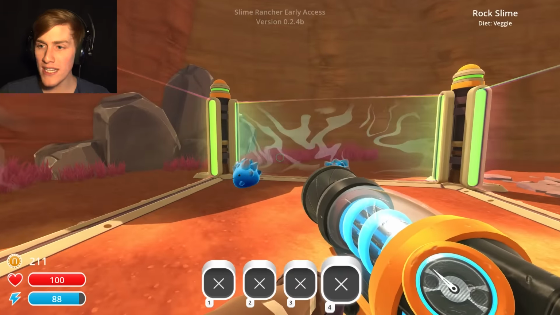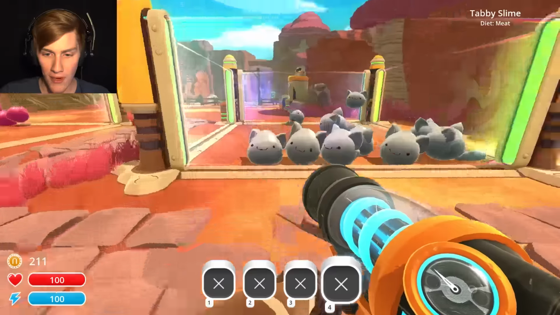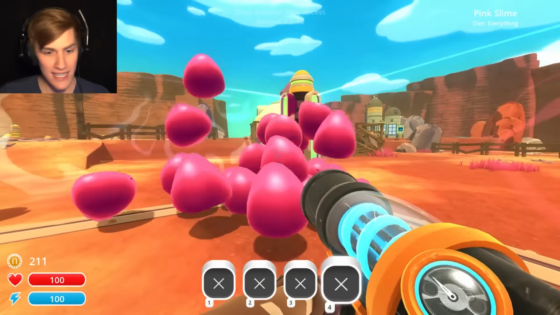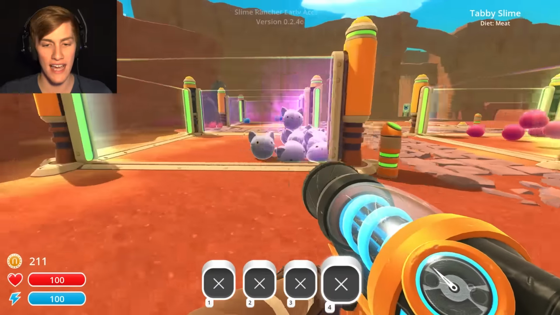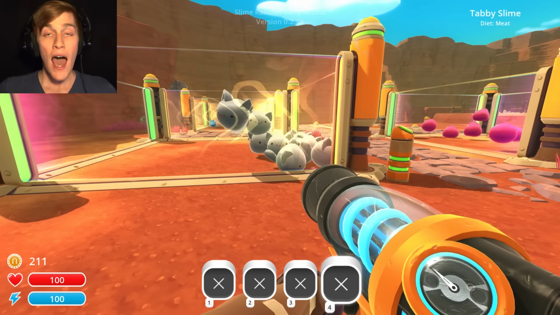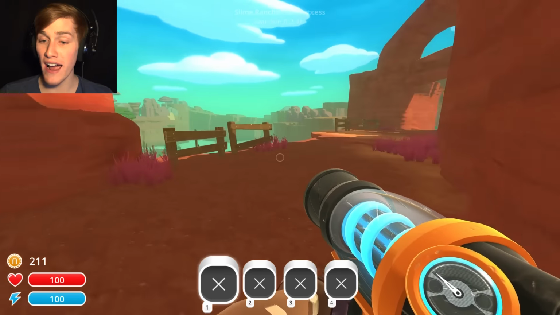Oh, I didn't even notice. They actually have different diets for every type of slime. So the rock slimes only eat veggies. What do these ones eat? These ones eat meat, and the pink ones eat everything. Okay, that's really cool. So what I'm probably gonna wanna do is prioritize feeding the cat ones and the rock ones, because I'm gonna make more money off of their plorts than I will from the pink ones.